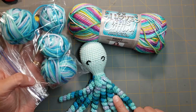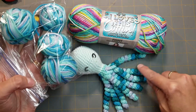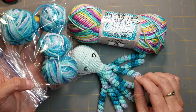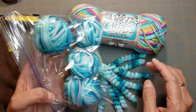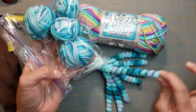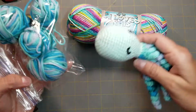Because if there is a knot that shows up, or if you run out of yarn halfway through your tentacle, you have to undo your tentacle all the way to the base of the head and tie up here. We cannot have any knots tied in the middle of a tentacle. So that's a very important rule to follow. And this is a method that I use to try to alleviate or eliminate the problem of having to do a tentacle and then having to start all over. So we don't want to have to do that.